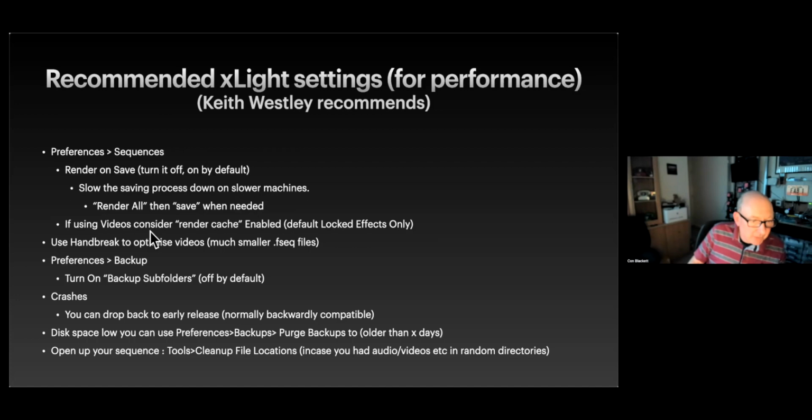The big thing is if you're using videos. I've got internal projectors, and I like to project my stuff onto a nice video screen, which is great. But as I say, it uses up a lot of CPU, and more importantly, a lot of memory. So again, I can't reiterate this enough: optimize your videos. If you're projecting onto a projector screen, you don't need 4K projection. You need almost sub HD, and you can play around with that and look at how it affects xLights itself, because as I mentioned earlier, it's not just xLights as an application, it's also FPP. If you're going to put that onto FPP and it's doing a lot of video stuff, you're going to potentially slow it down.